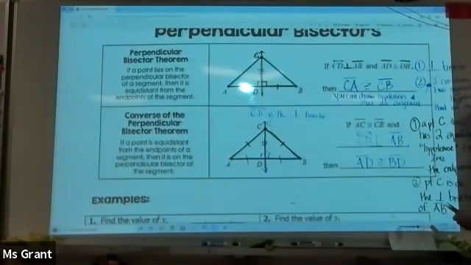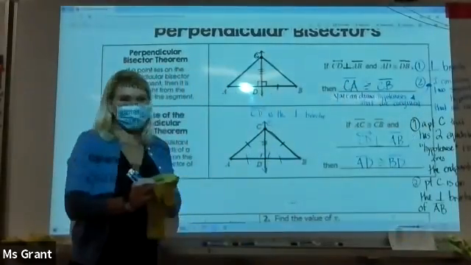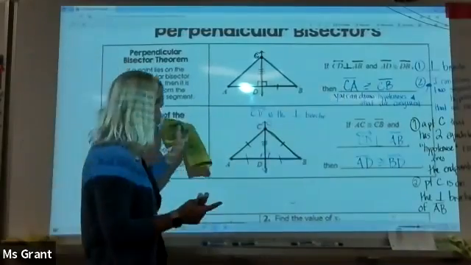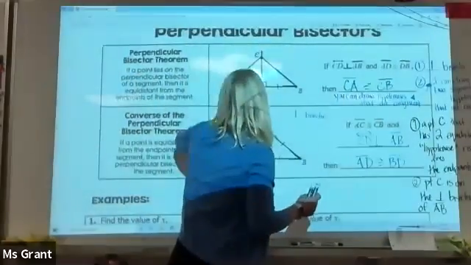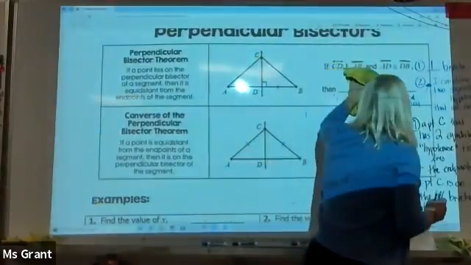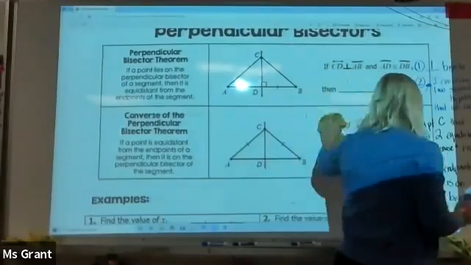Okay, I want to leave these on the board for the entire worksheet, because I have to scroll down, which means I'm erasing these shapes. But you have it, it's on the top of your paper, and I would assume that you would refer to it. Okay. Yes, that's good.